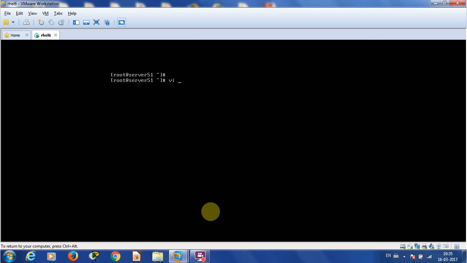So we will open the file where our Linux system actually stores the IP addresses. The file is in /etc/sysconfig/network-scripts. In that directory, there is one file, ifcfg with the name of the interface. We will open this file.